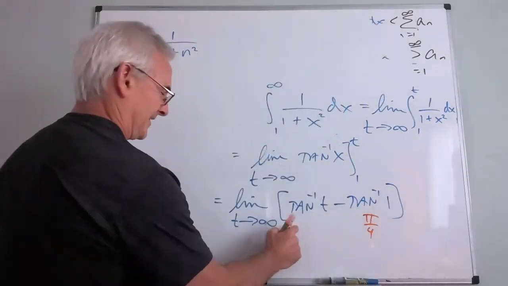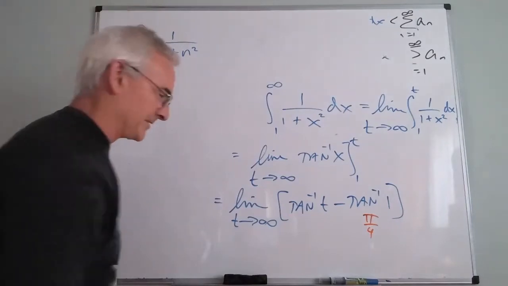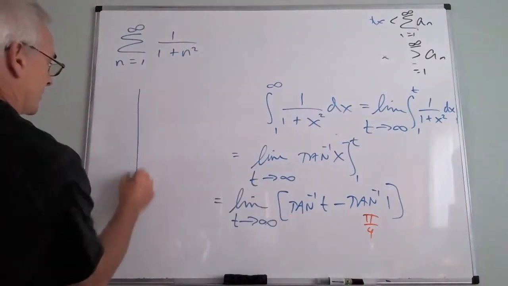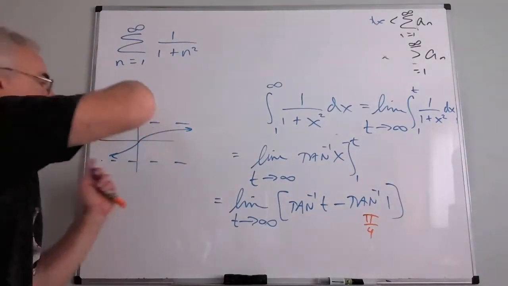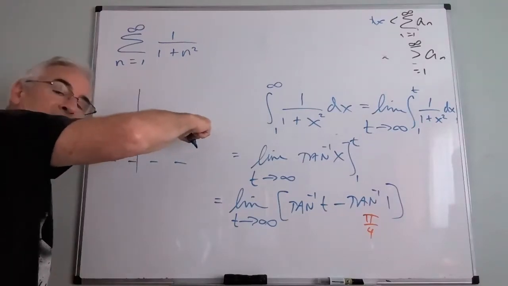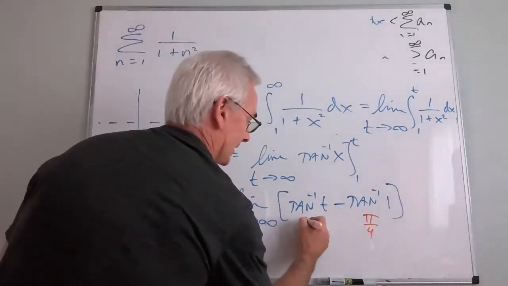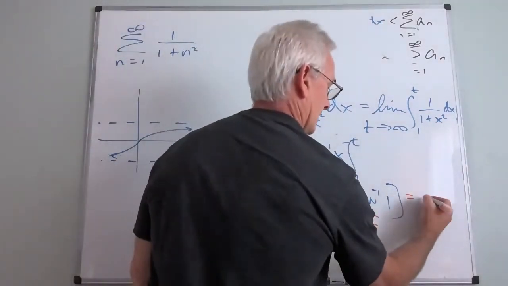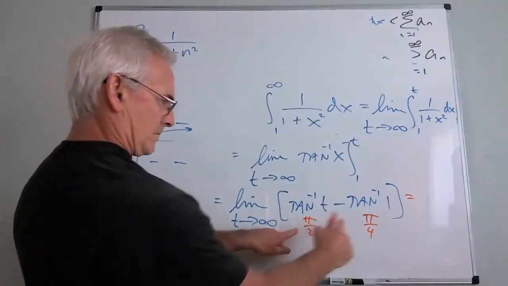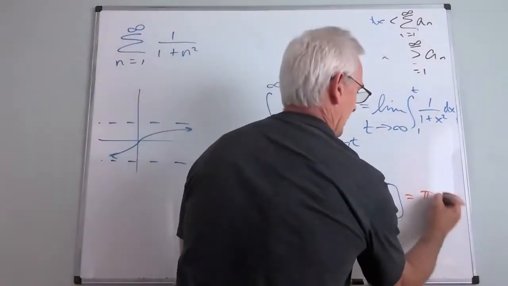Oh, this guy. As t grows without bound, inverse tan of t. Oh my God, how am I supposed to do that one? We did it yesterday. You guys remember? I drew you a picture yesterday. I'll draw the same picture. It's pi over 2. We showed yesterday that as t grows without bound, that horizontal asymptote is pi over 2. Part of the reason I showed you that yesterday is because it does come in handy. So what is my answer? My answer is pi over 2 minus pi over 4. Pi over 4, just pi over 4.